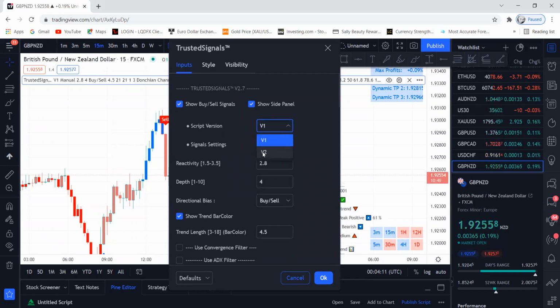Now I use V2, so I'm gonna go ahead and check V2 because that's literally what I use. Version 1 is when they very first came out, that was the very first version. A lot of people within the community still use version 1, and there's nothing wrong with using version 1. But since the new version, version 2, came out, a lot of people are using version 2, and I find version 2 working really, really well towards my trading journey. So I definitely utilize it, V2, okay?